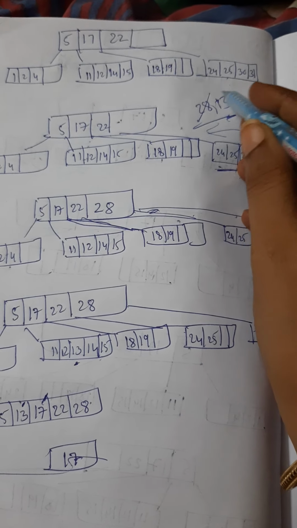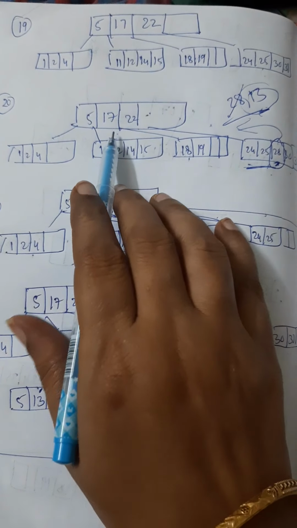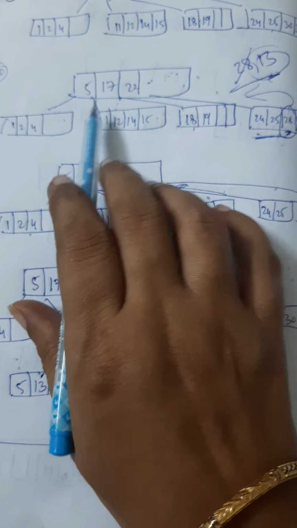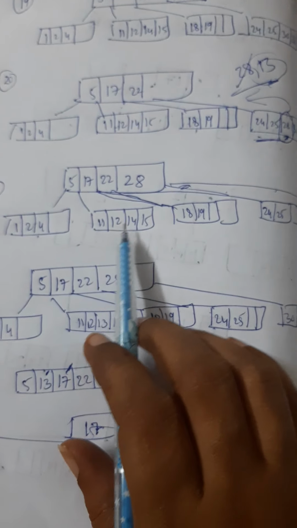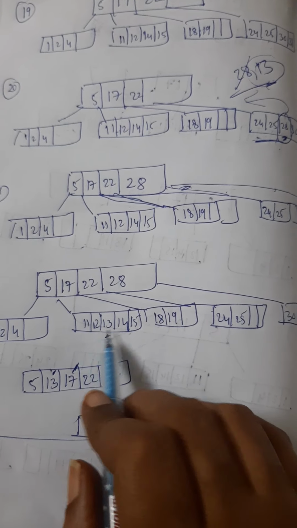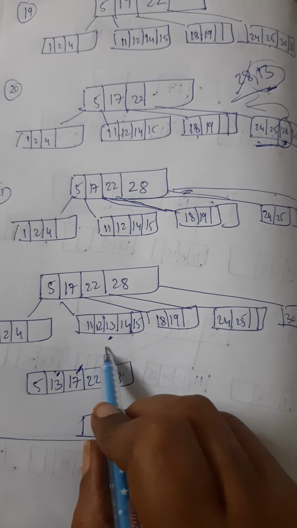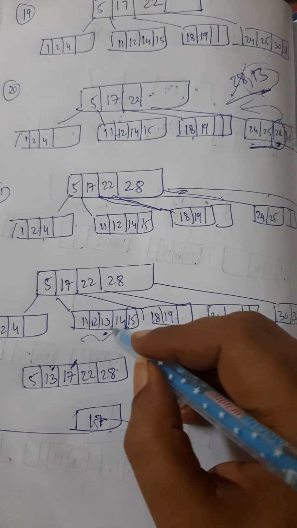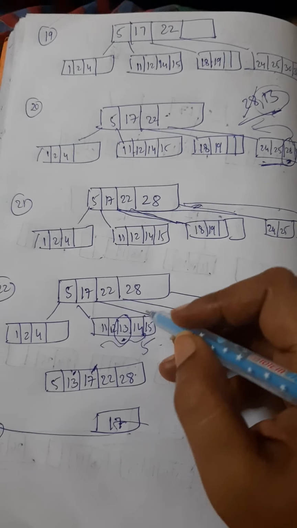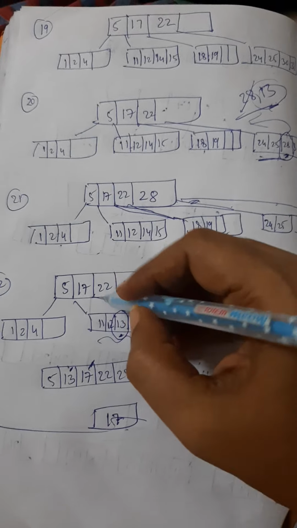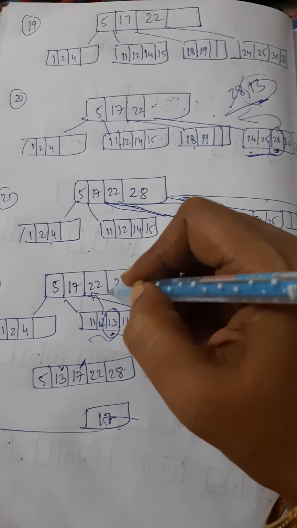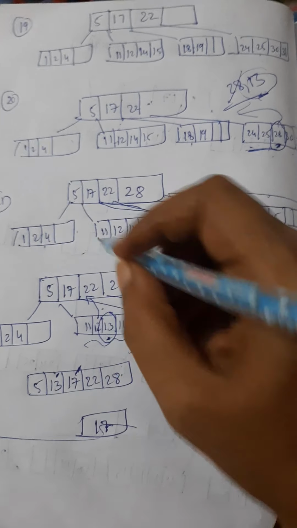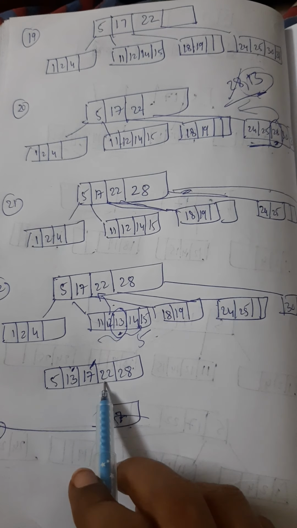Now the last child we have is 13. So 13 is less than 17, so 13 becomes the left child of 17. That will be between 12 and 14. Now again we have 5 elements here. Since you have 5, again pick up the middle element. When you pick up the middle element, this 13 will move up. So when 13 is moving up, 13 will be between 5 and 17.